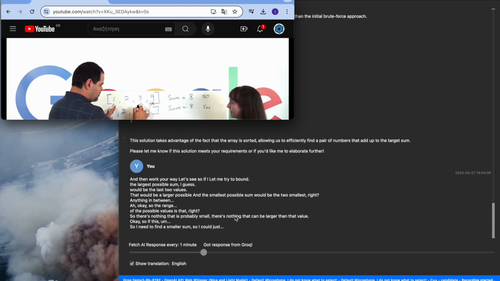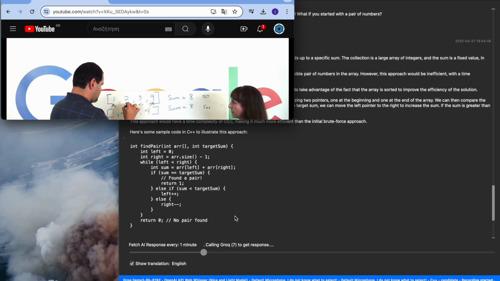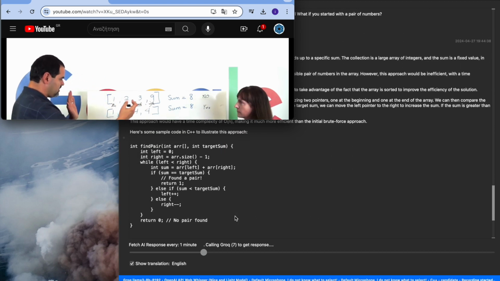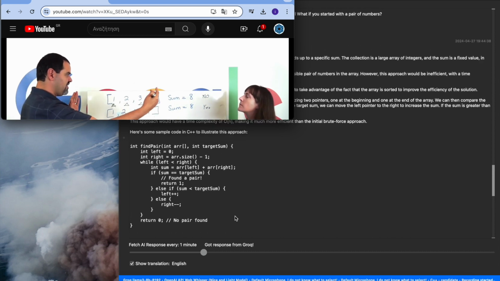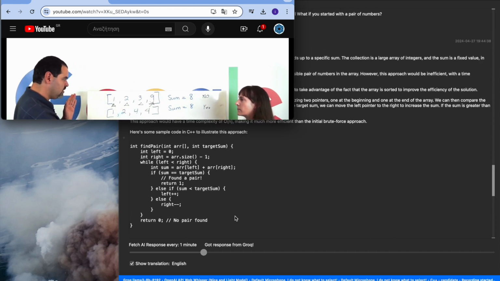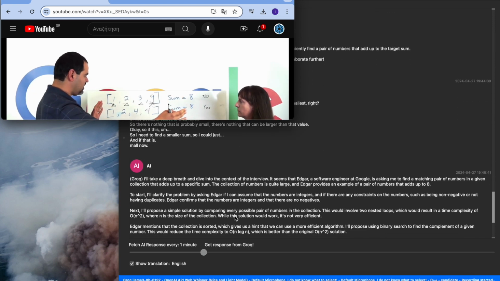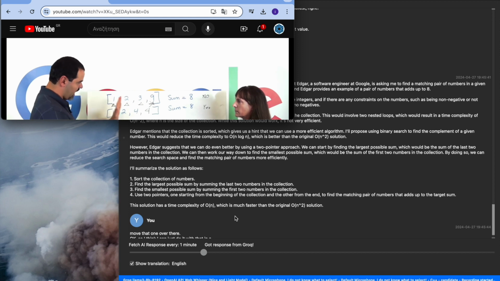And if that is too small now, then I need to move that one over there. Okay, so I think I can just do it with that in a linear solution. At each iteration, I either move the high one lower if my pair is too large, and I move my lower higher if my pair is too small.